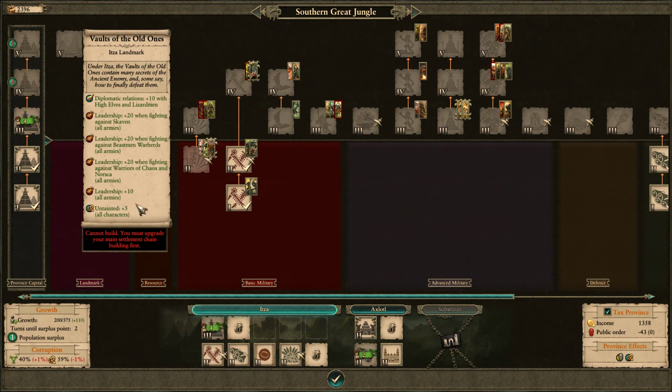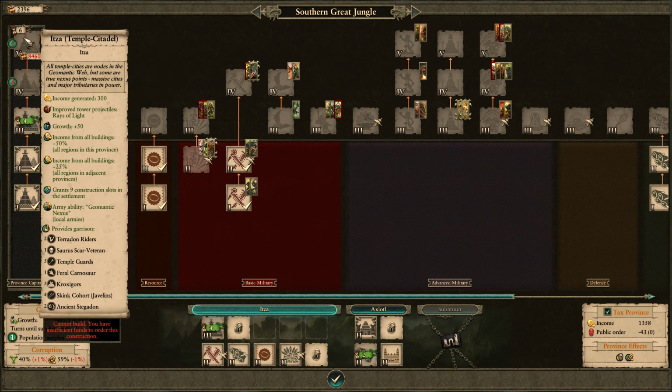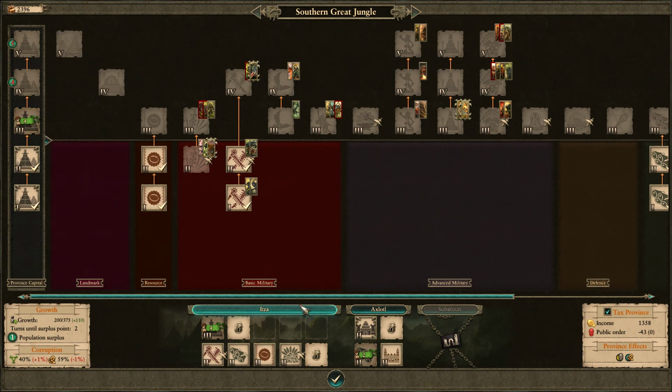Plus 5 untainted all characters. That's pretty cool. That like boosts everything. Wow. Leadership, all armies. Wow, this building is really good.